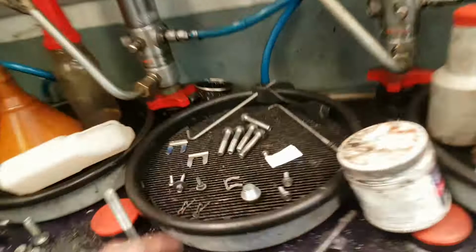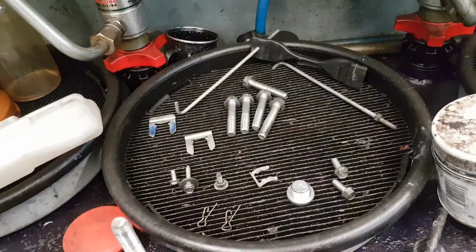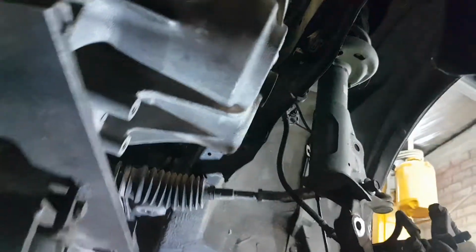What this video is about, and there'll be a second part, is to actually help you understand how not to damage a car, which is take your bloody time. Now, I've made here a little label for a bolt, because I was concerned about that bolt. I don't need to do these things because I know where that is. It's right there. It's a little earth lead.